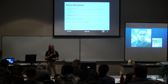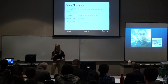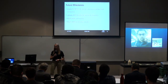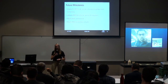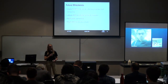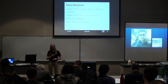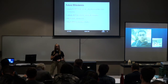In the future, for next semester, we're looking at installing our Connex box and finishing all of the hardscaping by January 21st of 2019. In February, we will finish manufacturing and installing all of our subsystems. You've already seen that we've manufactured our liquid oxygen tanks and our thrust structure, and we still have some components of the feed system and instrumentation data acquisition and control to install and manufacture. In March, we will run cold flow tests of the engine and verify that the system is working the way that we need it to.